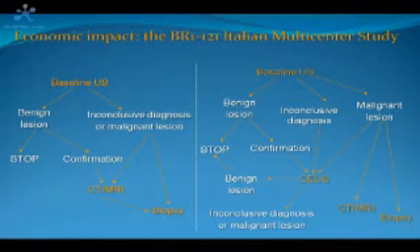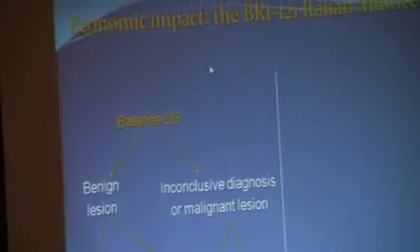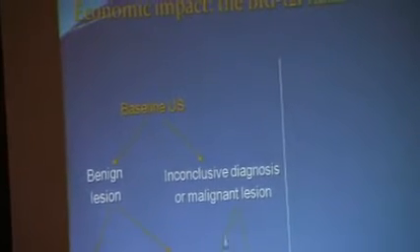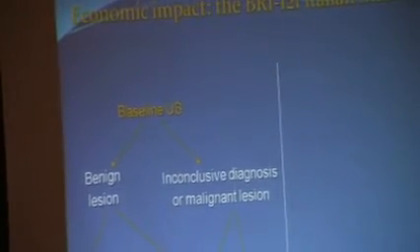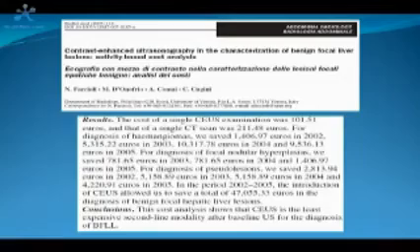Also from the point of view of economy, the impact of CEUS has been tested in many countries until now. In this Italian study, the classical algorithm going to CT or MRI in the case of inconclusive diagnosis was less cost effective than the algorithm based on the second level CEUS and on going to other imaging modalities only in cases still being undetermined at CEUS.